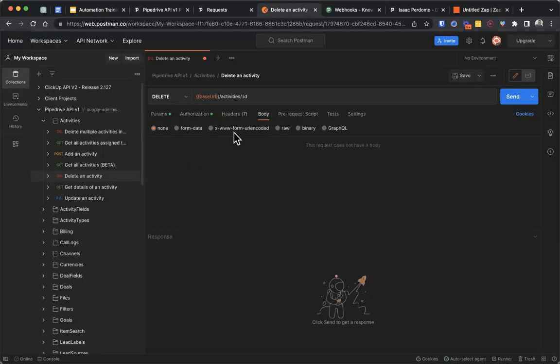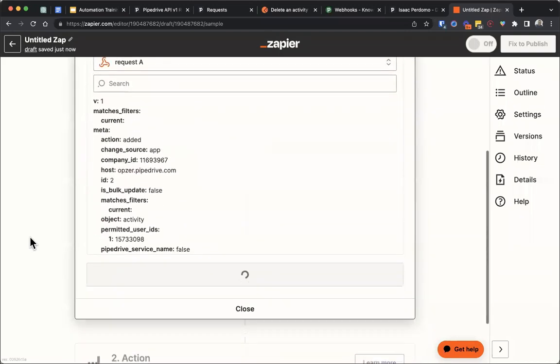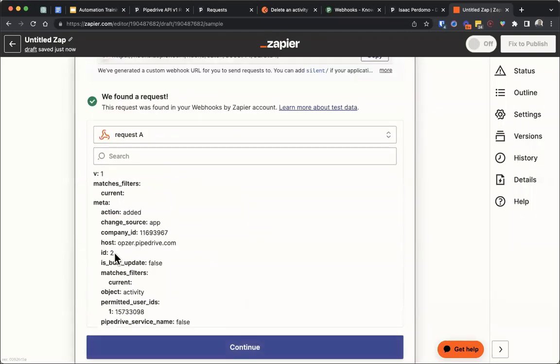Okay, so I fill out the API key here. I'm not going to show it. And I'm going to also substitute the URL, which is upser.pipedrive.com. And the only thing missing here is the ID of the specific activity we want to delete. If you remember, when we caught the activity that was created, it told us its ID was 2.